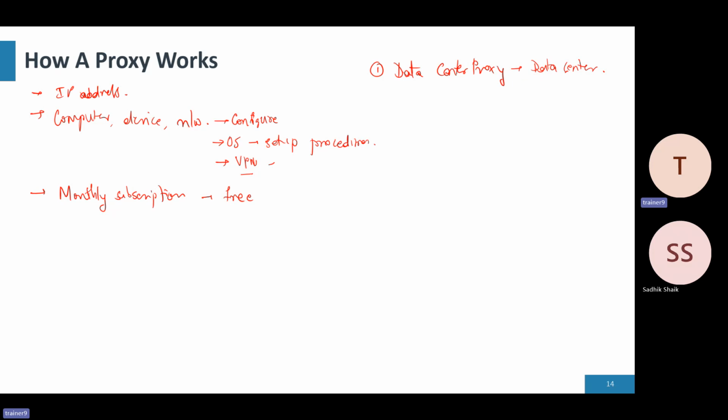Now, these data center proxies are suitable for organizations or data center use cases where quick response time is something I want, because the data center is not handling requests from just a specific use case or set of people. There is a large number of requests coming in, and I want a better response time for all these aspects, right?